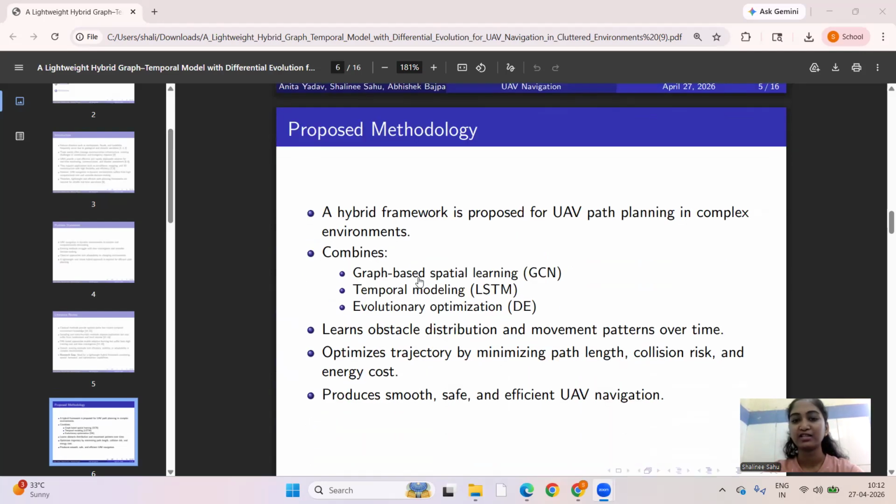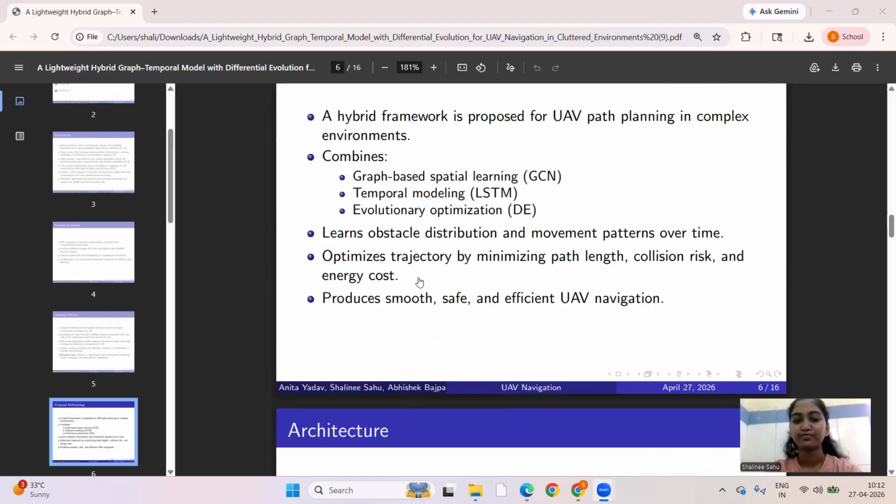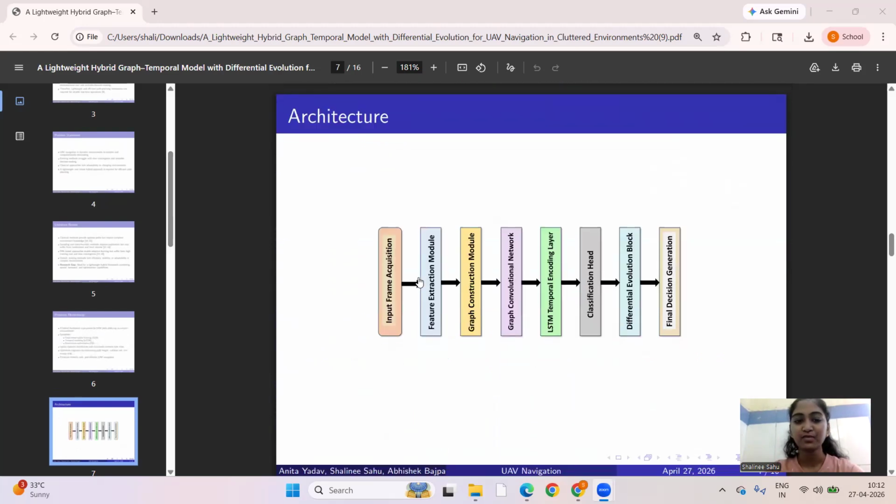Now go to the next slide, which is the architecture. The architecture of our model consists of three main stages. First, the environment is converted into a graph and processed using GCN to extract spatial features.